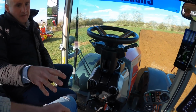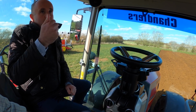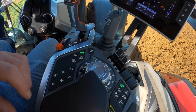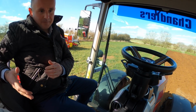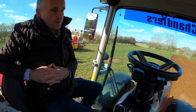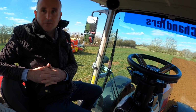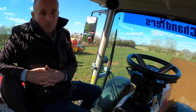Exclusive spec gets full electric spools, and other items in the cab like climate control. Climate control is actually operated through the screen, though you do have some buttons down the side there to use as well. It has top spec semi-leather seats, electric and heated mirrors, and active mechanical cab suspension, so the operator can adjust the damping rate of the cab just through the screen, very simply, depending on what you're doing with it.